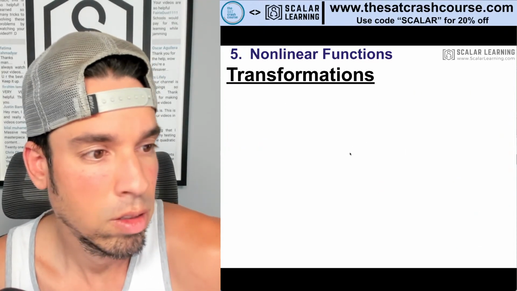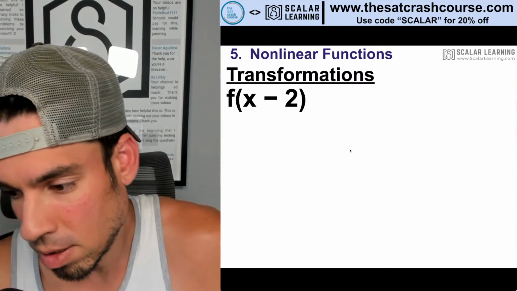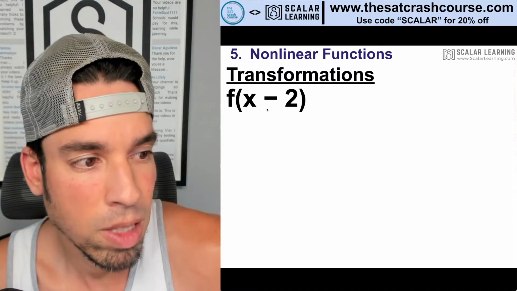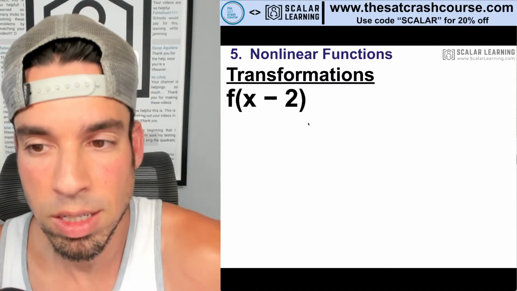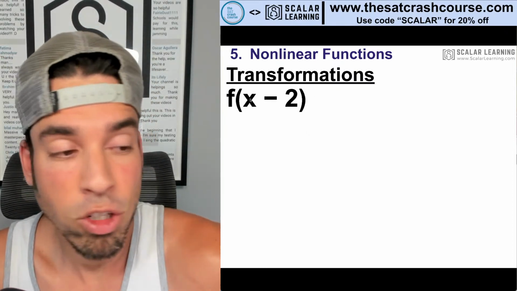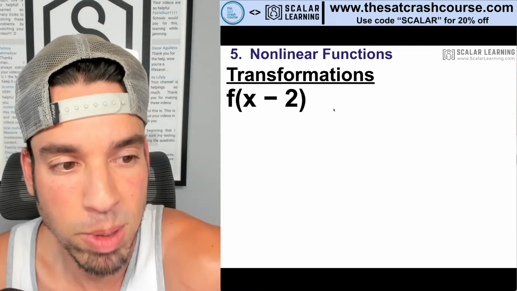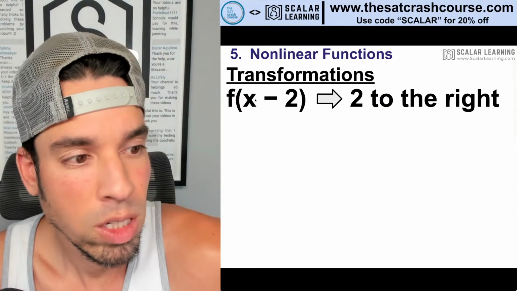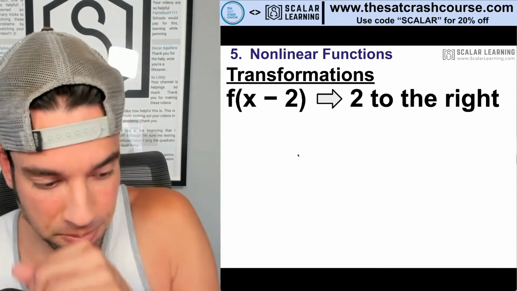All right. And we're going to talk a little bit about transformations, because this is something that is coming up a lot. f of x minus 2. Sometimes it'll be like, hey, this is the function f. What are the x-intercepts of f of x minus 2? You might be like, oh, I just moved the x-intercepts 2 to the left, but that is incorrect, okay? When it's x minus 2, you're actually going 2 to the right. You're shifting it 2 to the right.